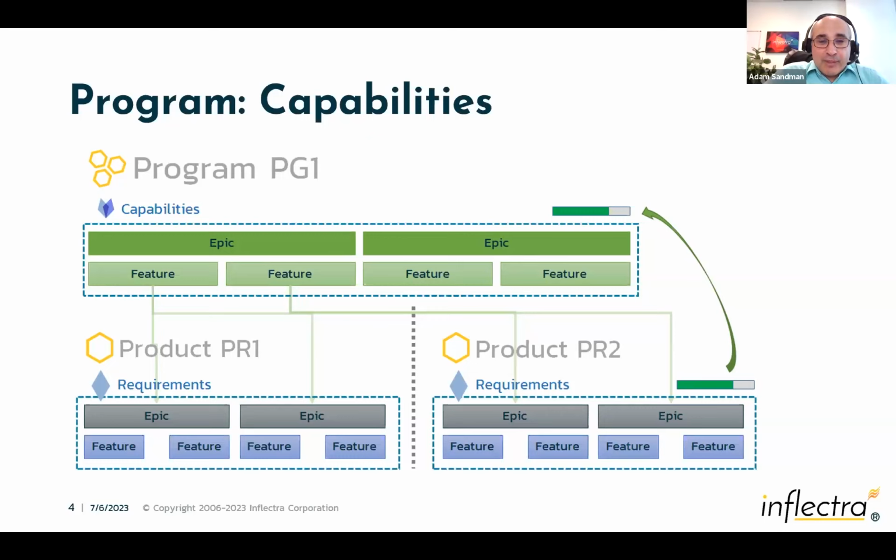So with the end-to-end functionality of product one and product two, let's say you have that green feature and that's going to deliver value between product one and product two. It's only when that feature is available that you have an end user receiving value. Now, in the old version of Spira, there was not really a way to manage or plan that. And there's two aspects. First of all, let's say that green feature on the bottom left of the capabilities section is tied to an epic in product one and an epic in product two. Until Epic 1 and Epic 2 are delivered in Product 1 and Product 2, that capability doesn't exist. And if that's the most important feature that you're delivering to your client, you want to know that it's on track or it's behind and what the progress is. And so in Spira, you can see that.